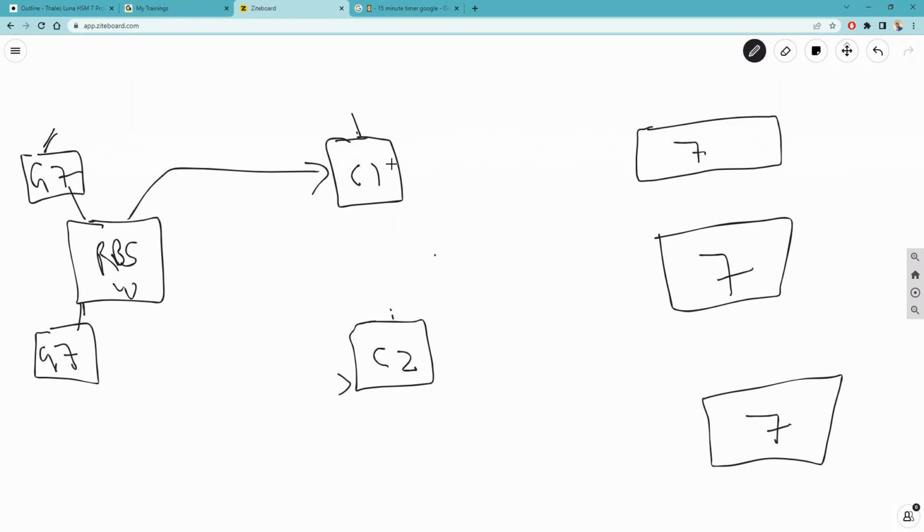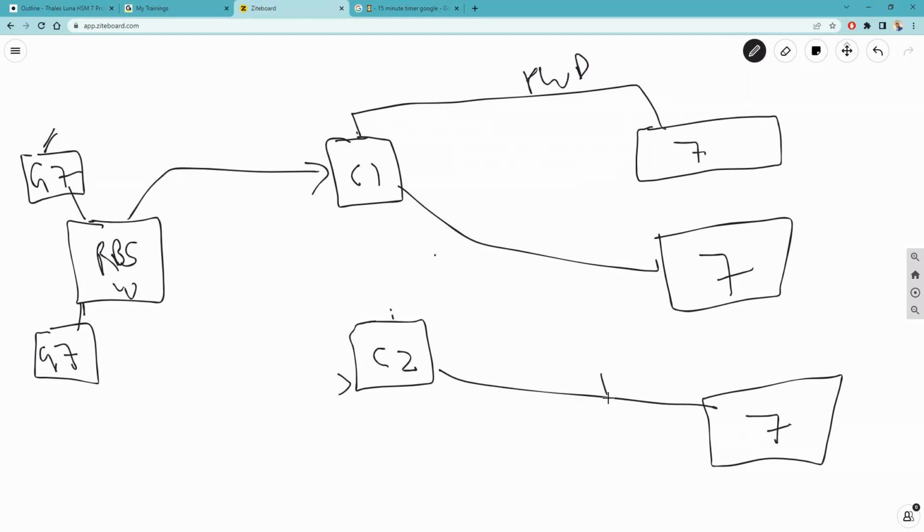The C1 client is connected to two that are password based, and the C2 client is connected to the paired based one. So if I have to take the backup of all three HSMs with RBS, does this support a mix and match? Yes, absolutely. Mix and match works.